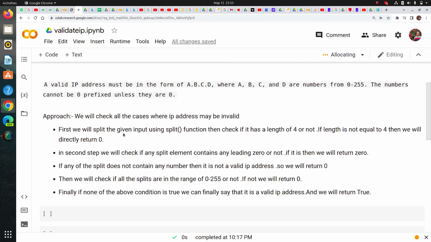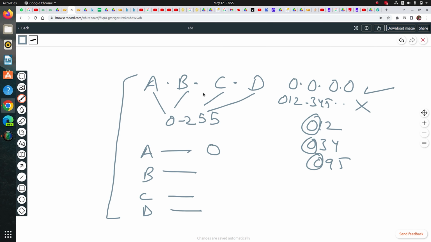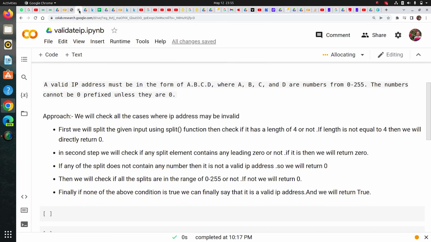So first we will split the given input using the split function, because when you see an input in this form, the first thing you can do is just split it so that you can cross-check things. It's not always valid, but whenever you have something like this and you need to validate, a split usually helps. Once you split it, you need to check if it has a length of 4 or not.